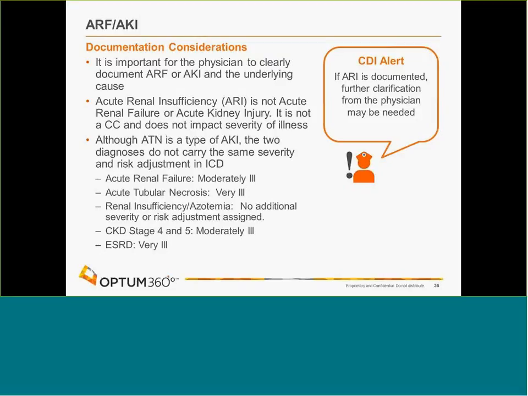That's all true, of course, but they don't convey the same levels of severity, risk adjustment, and they don't have the same expectations for cost of care and length of stay and readmissions, obviously. So we do need to differentiate between those diagnoses. If you write acute renal insufficiency, that's not going to convey anything in terms of severity for us to report. It needs to say acute kidney injury or acute renal failure. That gives us a moderately ill patient, and we'll take that, and that should be what's reported for all pre-renal AKI or ARF.